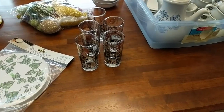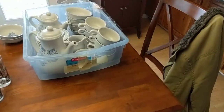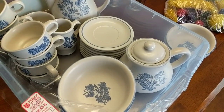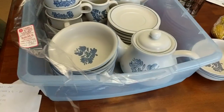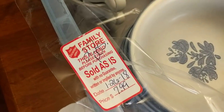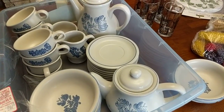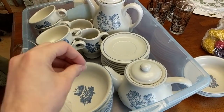The last thing that I got, and this was at Salvation Army, was this bin of Fire-King. Darn it, what's the name of it? Yorktown. Hold on, I can let the dog back in. Okay, so they had $8 on the entire set, which I was taken aback by. I don't normally buy this pattern. I'm just getting into it.